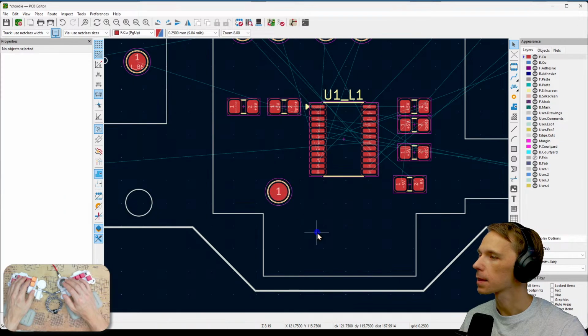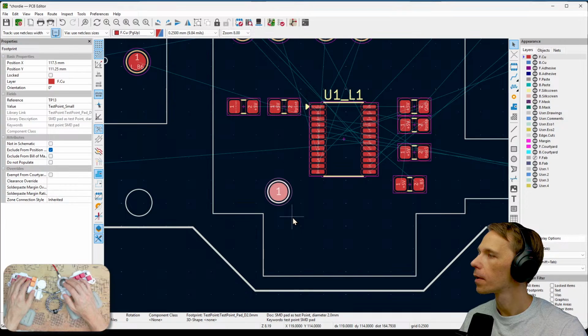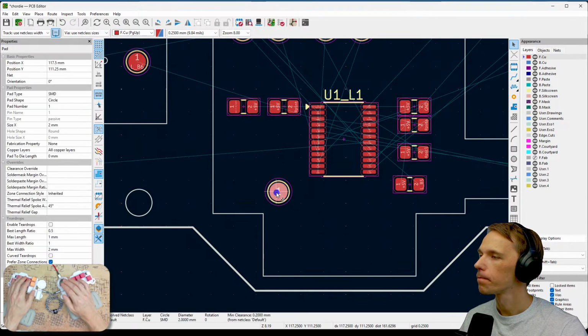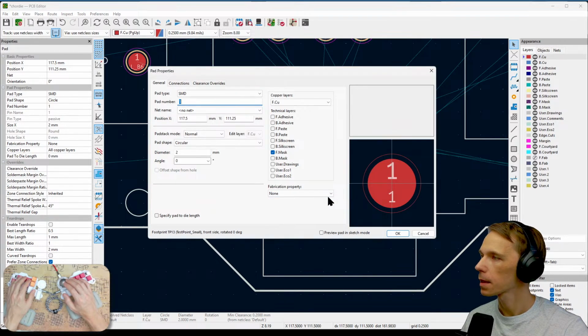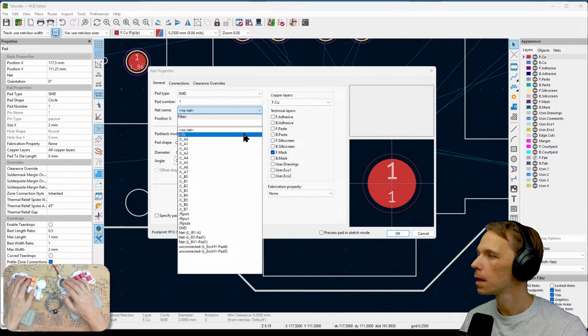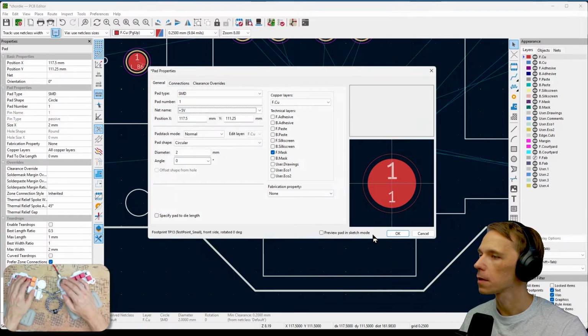So it's not like this. Can I edit the net? Yes, I can edit over here. That is cool. So this one will be 5 volts.